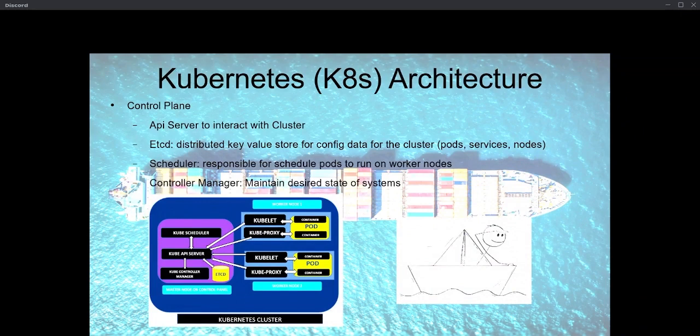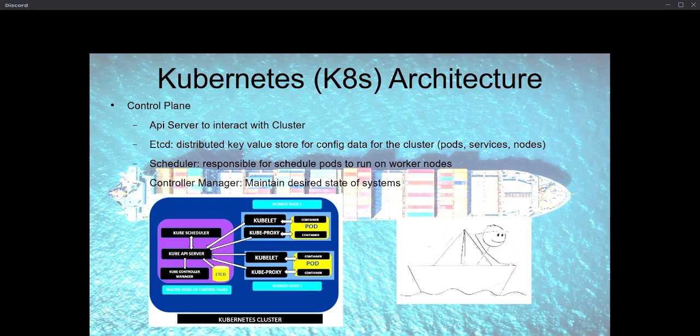And so this is the piece where it gets into more depth with Kubernetes architecture. As far as the Kubernetes architecture, we have the control plane, which you'll see called a master node or control plane. And what this control plane has is an API server to interact with the cluster.